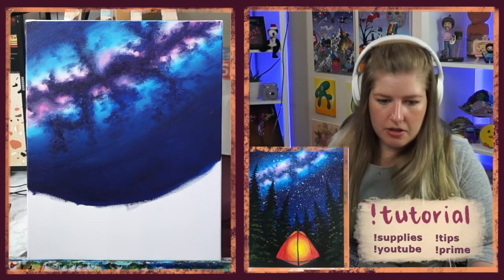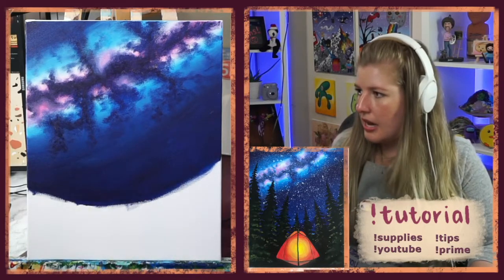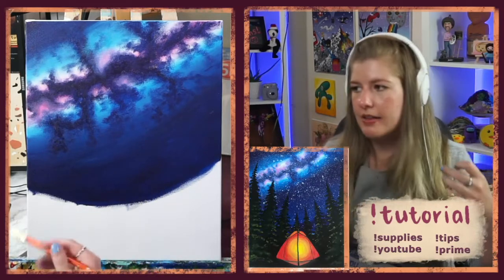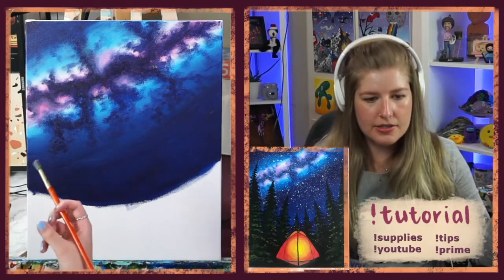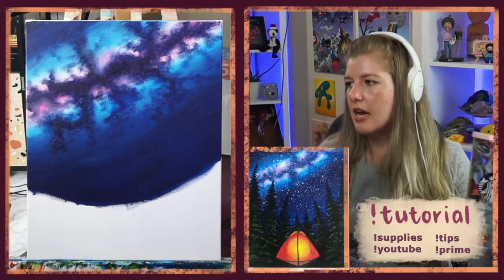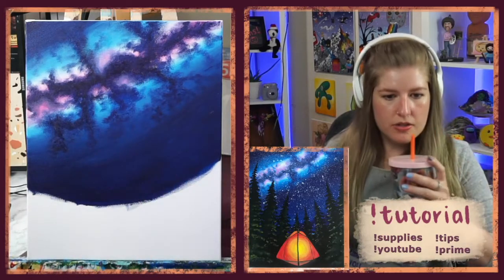Okay, I think I'll leave it another minute or two. Time is ticking by here and we haven't even gone down the painting yet. I want to do the stars next. We gotta get the stars on before we do the bottom. And that's what's gonna really amp up the painting, as Gray promised and as I promise you as well. The stars will bring it all together. If you're still nervous about how this is looking, I understand. Throw stars on there, see how it looks.